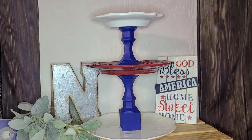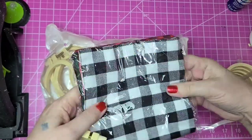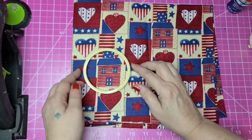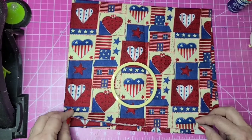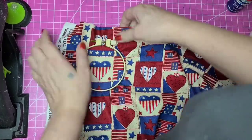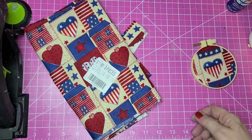For this next DIY, I'm going to use one of these plastic hoops from a pack on Amazon, and I'm putting my own fabric in there — not the buffalo check that came with it. The fabric came from Walmart; my sister bought it when she was making face masks at about $4.44 a yard. I'm using it for Americana decor — I like the part with stars at the top and stripes at the bottom.